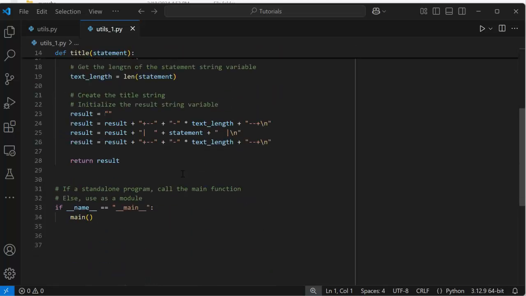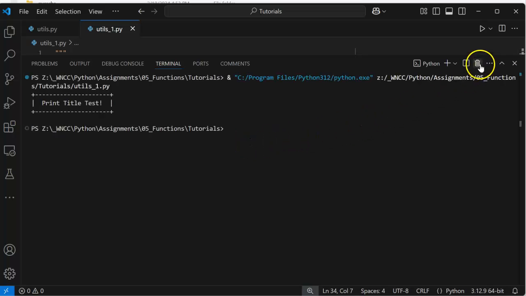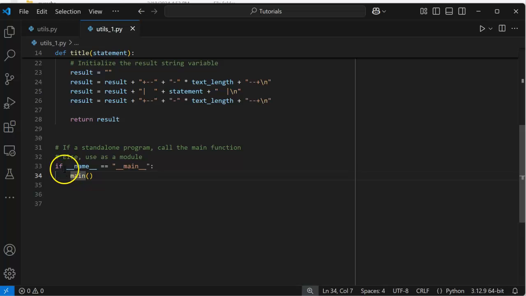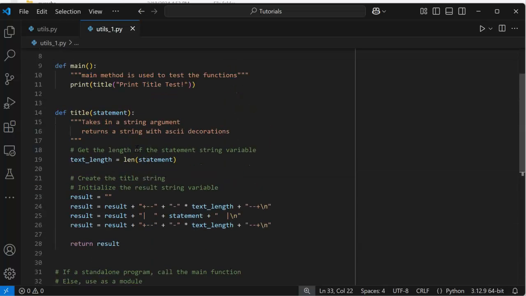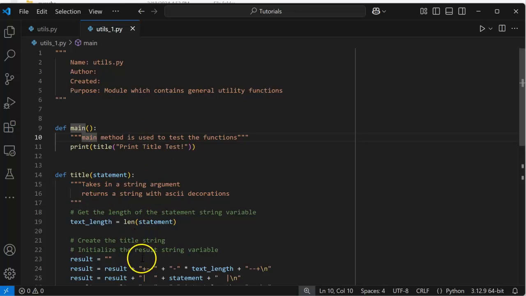Now, how this works is if we call this as a program, it runs the program. However, we have some magic down here. If we're not calling the main function, we can use all the functions in here in a module. So this one is in here just to test to make sure it works. This is the part we're going to use. So from inside the program, I'm good to go here. I can run it as a separate program. However, if I want to use it as a module, it won't import it.